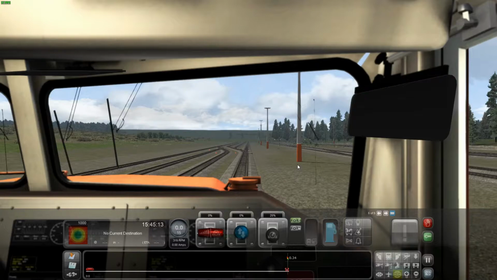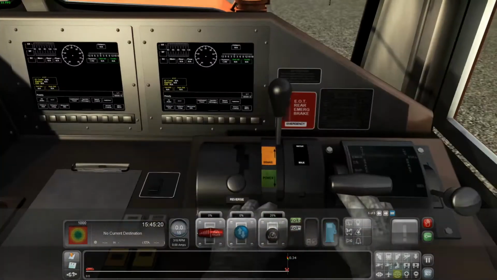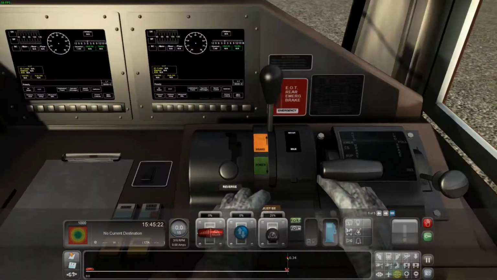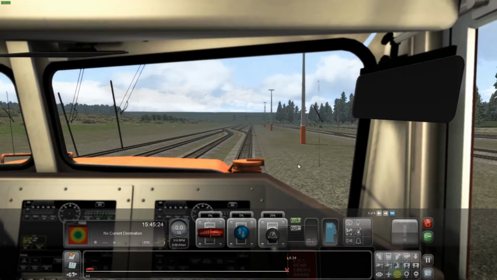I'm pressing 8 and it's not doing anything. I'm not quite sure what it wants me to do here. Press key 8.